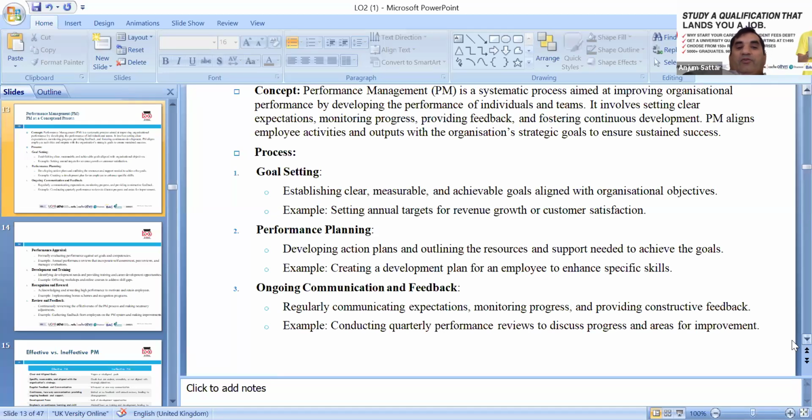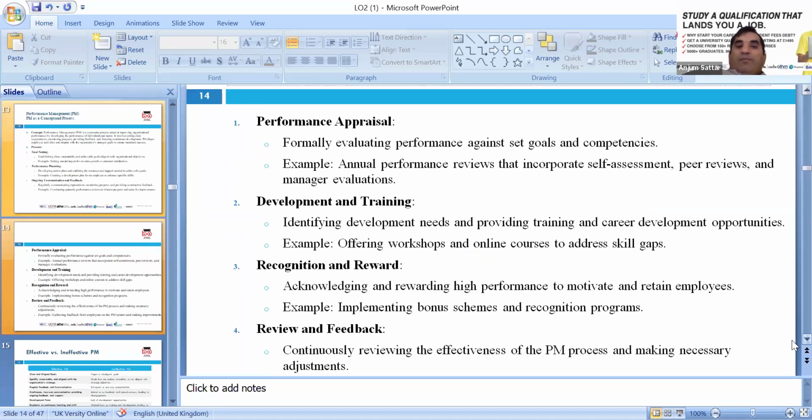Ongoing communication and feedback is a continuous process. It's not only once a year you do an appraisal, fill in the form, and that's all. No, we have an employee voice box. We have weekly, monthly, quarterly, and yearly performance appraisals, which we can formally assess against the target. So we can say this year your target is this. We support you, but the target needs to be realistic. Okay, peer feedback. Yes, your colleagues, your manager, developing training.